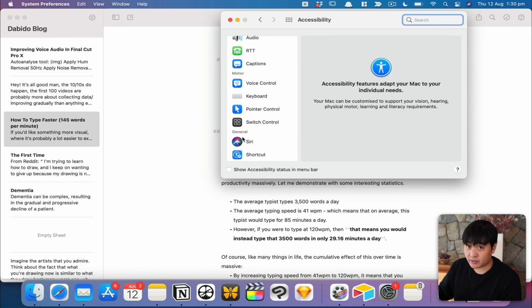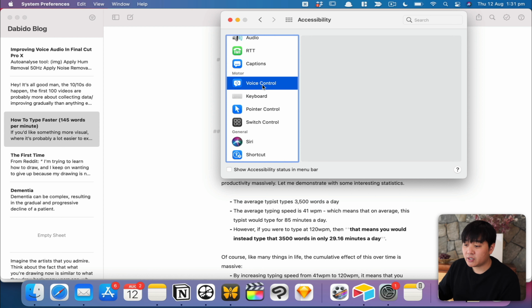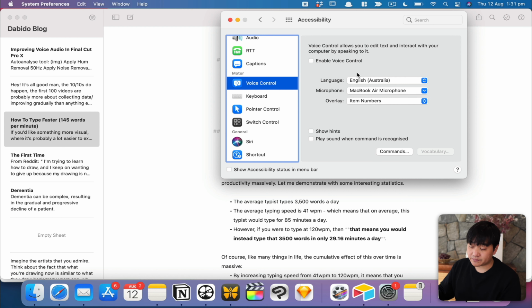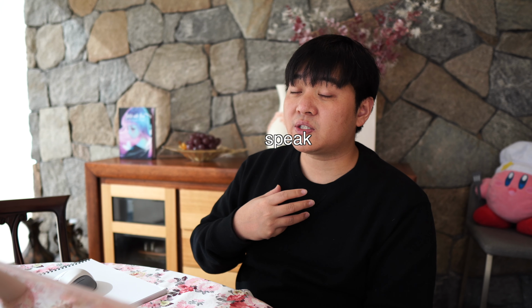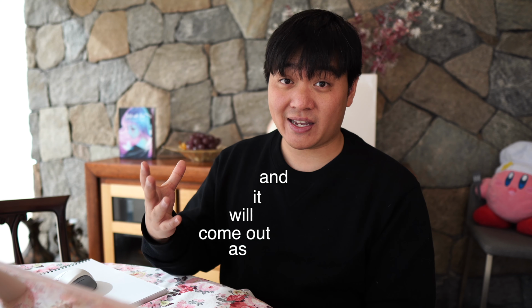If you go to accessibility in your system preferences, and then you go to voice control, you can actually enable this voice control thing. To be perfectly honest, it's a little bit clunky on the M1 Macs, and so that's why I'm not going to activate it right now. Essentially what it allows you to do, and especially on the older Intel Macs, it works perfectly fine because I know I've tried it. You can actually dictate to it so that you can speak words and then it'll come out as text. So that's really good. It uses the same engine that is powered by Siri.